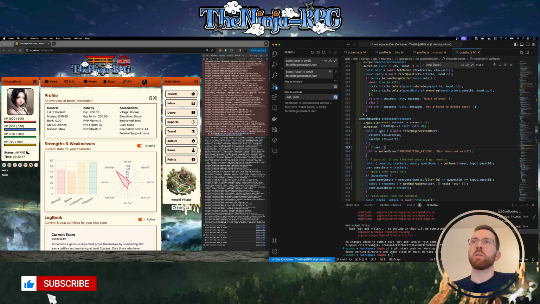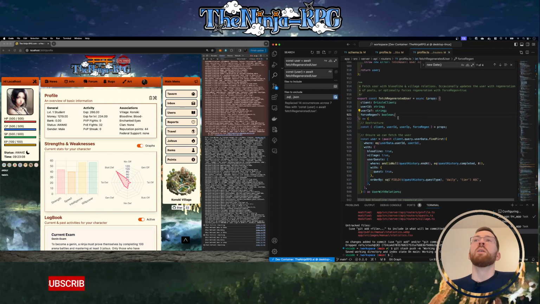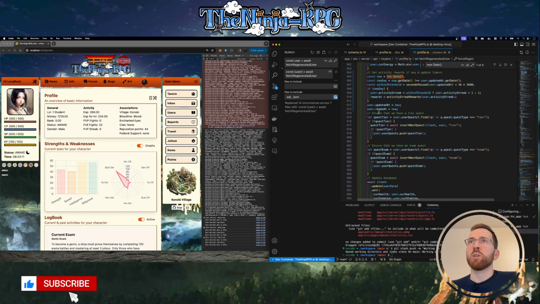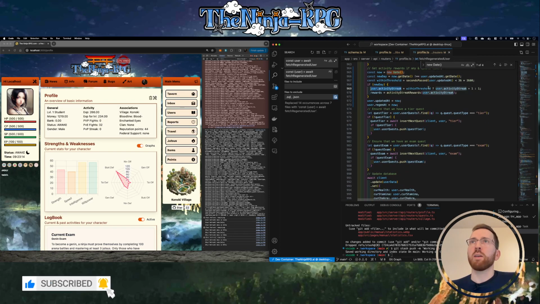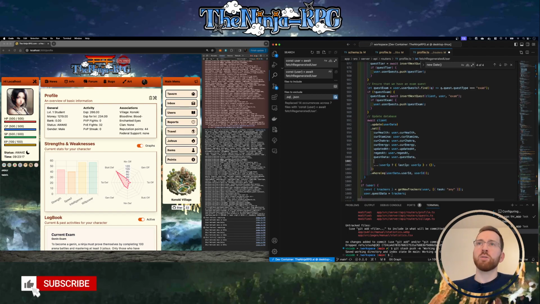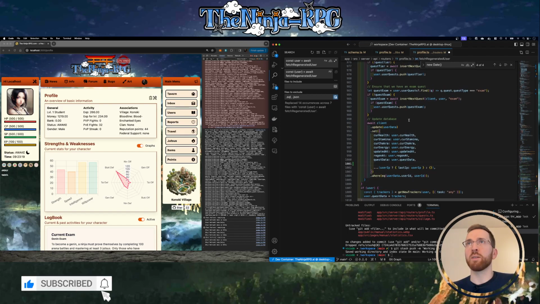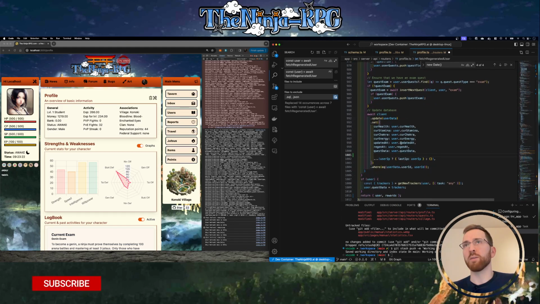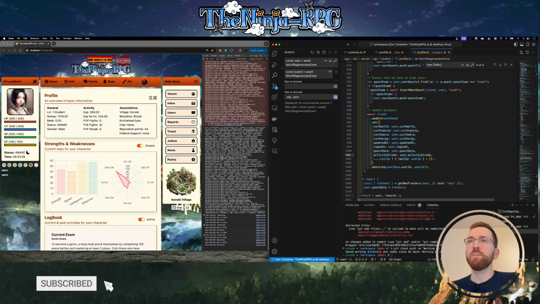Let's just let TypeScript reload everything to see that we don't have any red lines here. Yeah, that seems to work. Perfect. So now we have the rewards. We are returning them from the method, and we also need to update the activity streak on the user data. So this is the fetch regenerated user that does the update and regen and stuff, and that should also update the activity streak like that. And I think then we just need a little bit of front end probably.